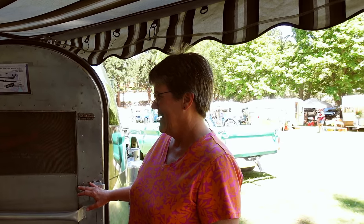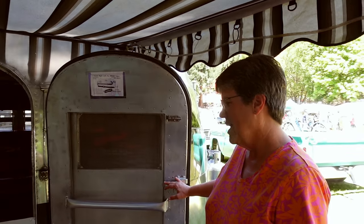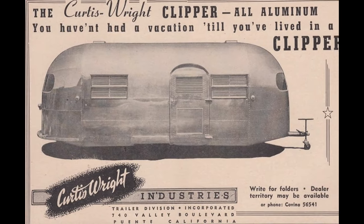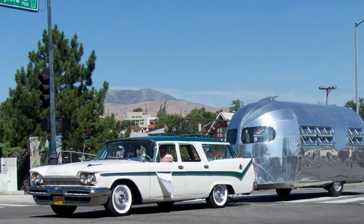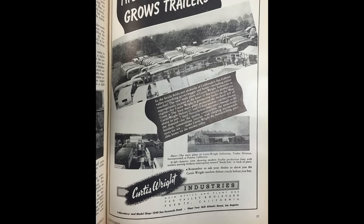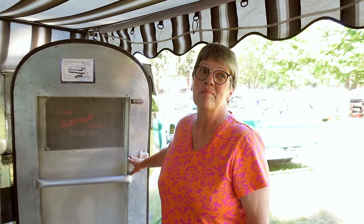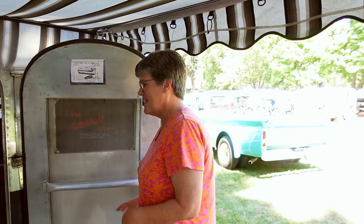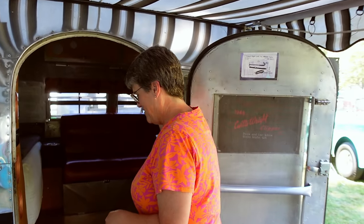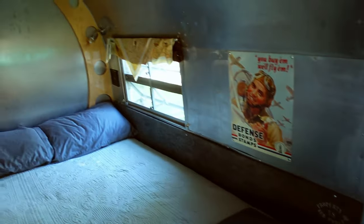Most trailers are really bright and happy, but we sort of did more of a darker, relaxing, bedroom kind of vibe. We're the only people who get to walk through here today. Because of the short door, people hit their head — that's the main issue. I've seen people put a cut pool noodle lengthwise over the top; if you make it yellow at least you give people a good warning.